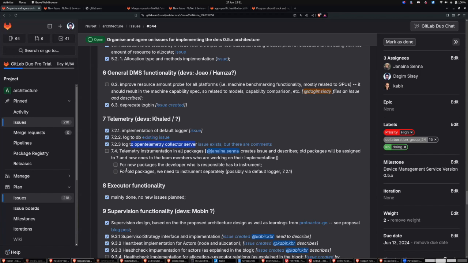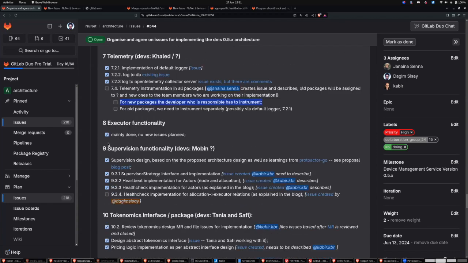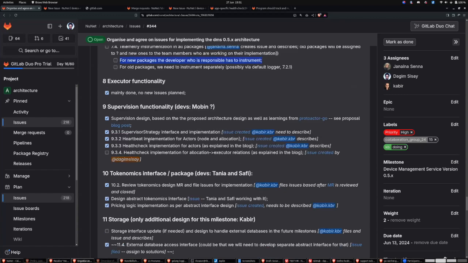And every new package that we're developing, we should add it while developing it. But it would be a separate issue when it is older code that already exists, but isn't correctly instrumented. So executor, there isn't a lot to do here. It's mainly done.